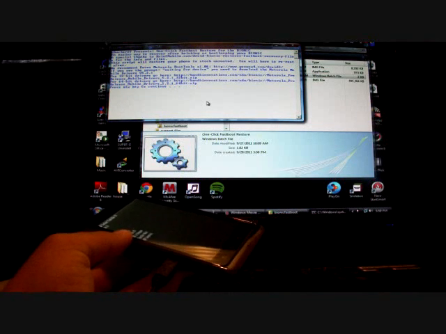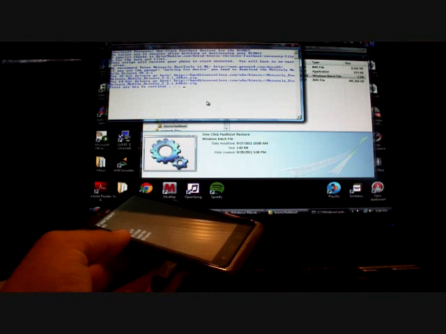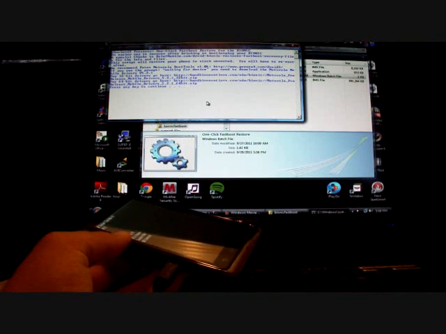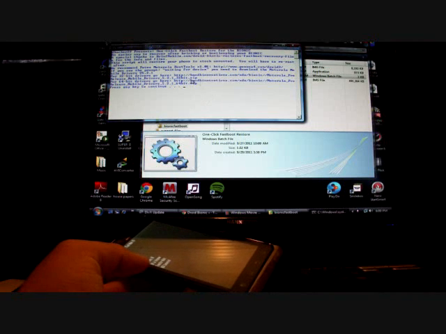This is the first time I've done this, so we'll read through real quickly. Dhacker29 presents one-click Fastboot Restore for the Bionic, an easier way to recover after bricking or bootlooping your device. A special thanks to Brief Mobile for the Fastboot files. The script will restore your phone to stock unrooted. You'll have to reroot after. We recommend Pete's Motorola Root Tools. I've got a video on that for you guys as well. Also make sure that the Motorola drivers are installed. So before you do this, make sure that your drivers are installed so that your phone can communicate with the computer. It has links here for those if you need them.